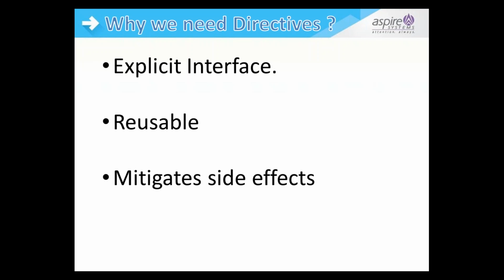Okay? So, for example, if you take an HTML page, whatever you see is an interface, user interface. Okay? So, a directive has its explicit interface, which means it has its own interface. For example, say a marriage is happening. You have a decorator. You have a decoration section. If you just tell him, I want decoration, and if you give money, that's enough. What will he do? He will bring his own chairs. He will bring his own flowers. So he is a directive, and he is having his own interface.